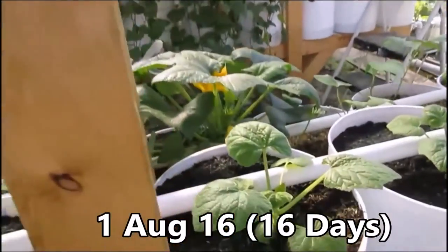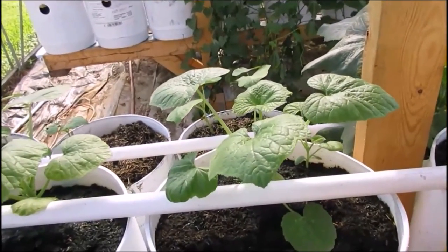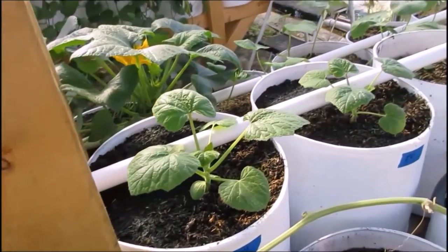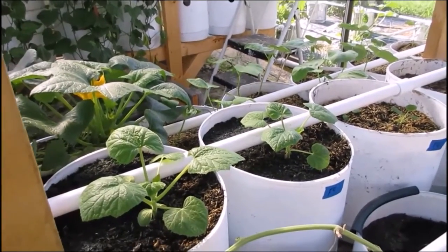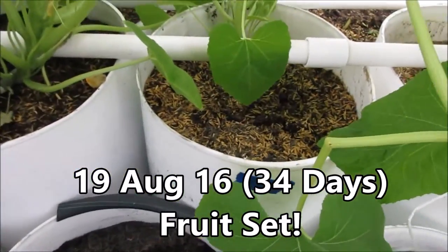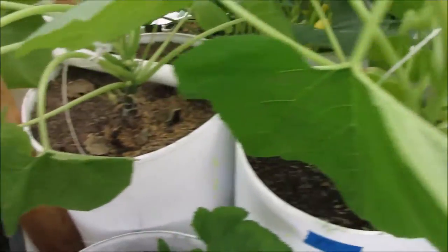If you look at this one, it's a little smaller compared to that one. The shape of the leaves, the timing, the way it's growing, and everything seems to be really consistent, which is really good. That means there's a good possibility to get the next generation out of this, provided I can get the heat to back off a little bit. I managed to get seven of the F4s to grow and even start flowering, as you can see here.